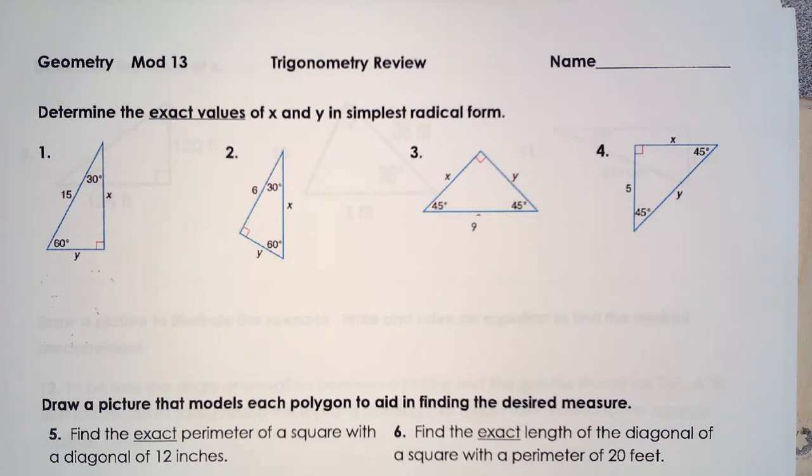Today we're looking at our trigonometric review for Module 13. So we've got our celebration of learning coming up, and these are the things you need to know. The first four problems are our special right triangles. As you're looking at that, picture in your head the relationship between the sides.